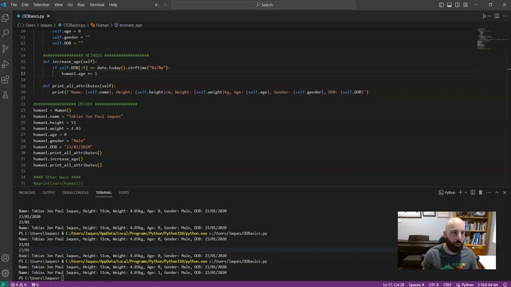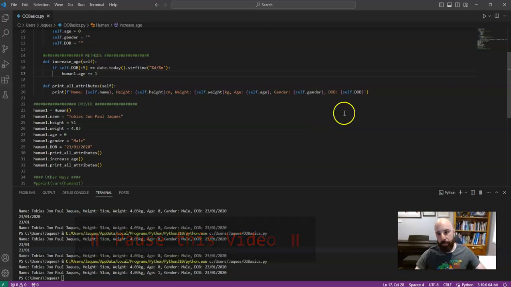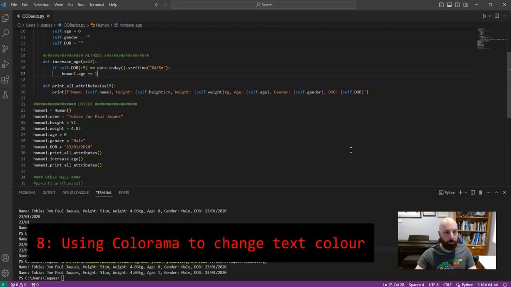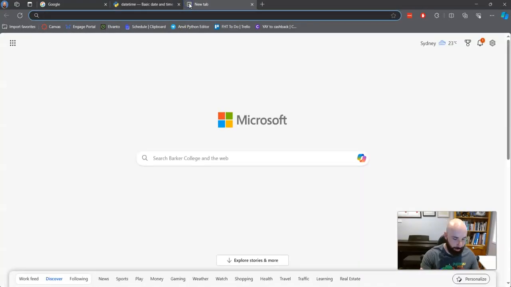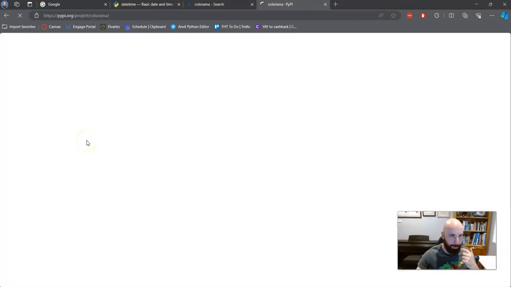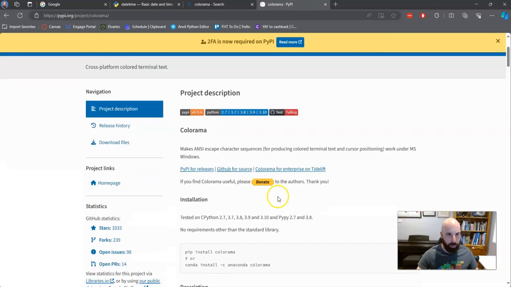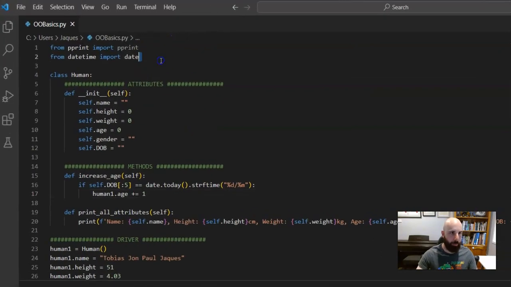The last thing that I wanted to show you, sorry, if you haven't got that down, make sure you pause the video. So the last thing that I wanted to show you was a bit of formatting of your console, specifically your text colors. So what I'm going to suggest to you is to use Colorama. If you don't have Colorama installed, or it doesn't work when you import the library in, you can go to the Colorama website and follow the instructions on how to install Colorama. But what I'm going to do is import the library.